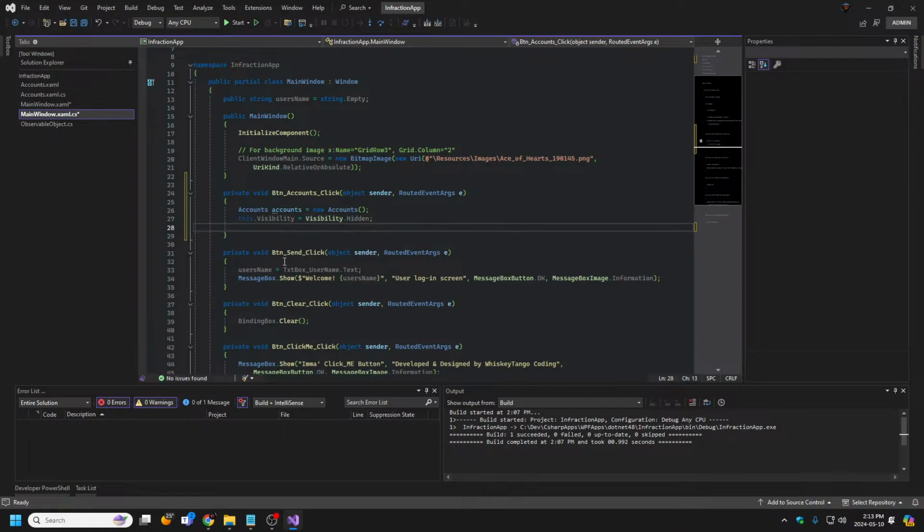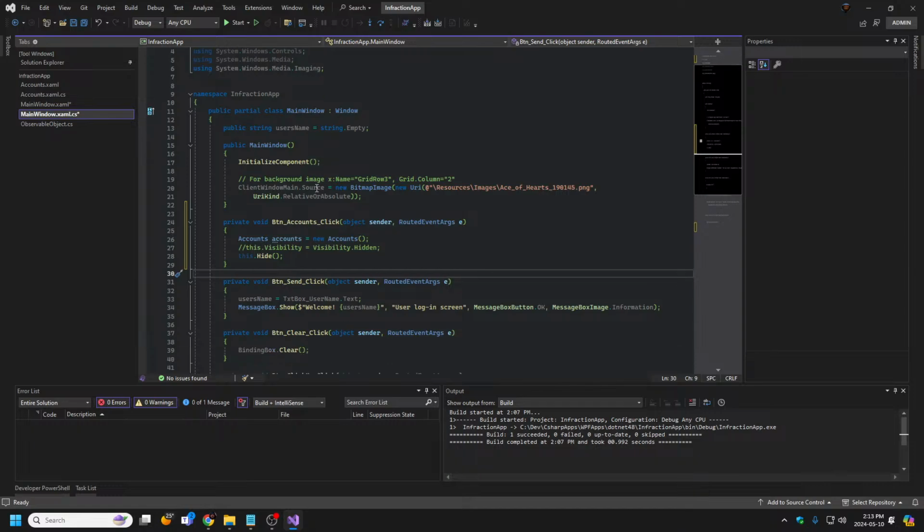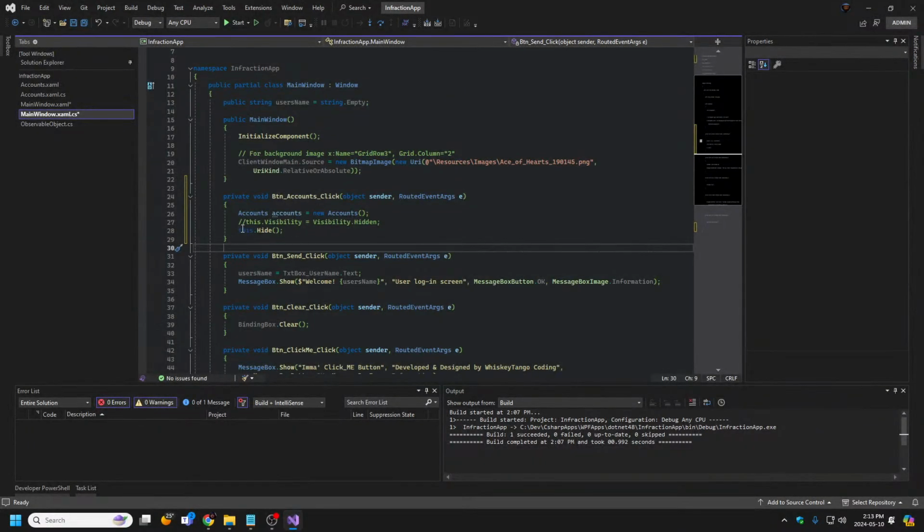Okay, that's one way of doing it. Or you could go like this and type this.Hide, and it's a built-in internal. Let me just go like this so you can see it. I'll hide this, or I mean comment out, and you could go this.Hide. So this is this main window. Okay, that's what this refers to. So you could either type this or you could type this. It all does the same thing.